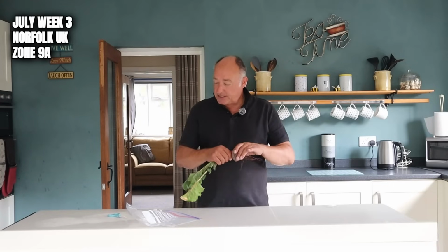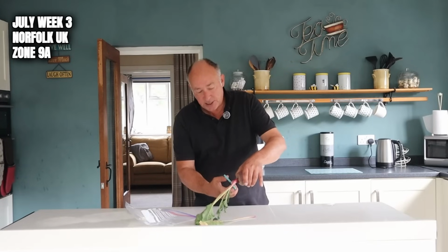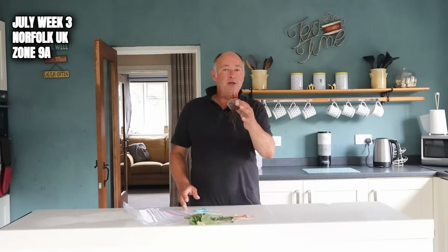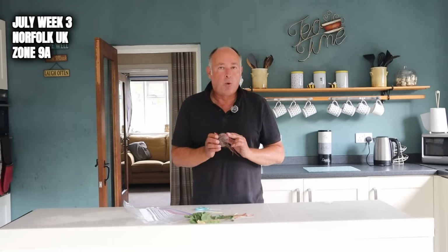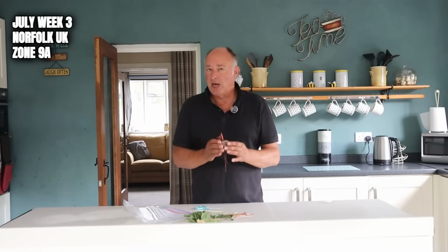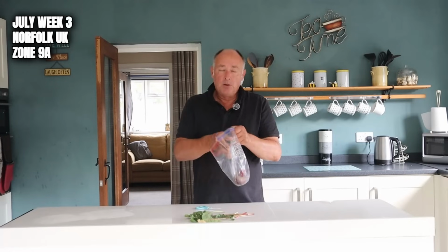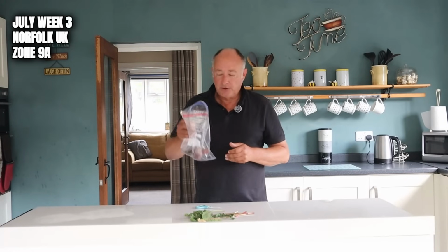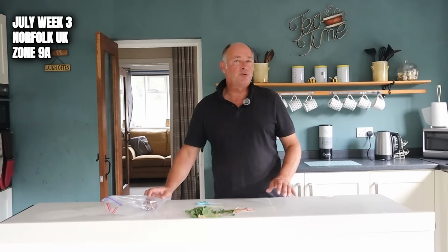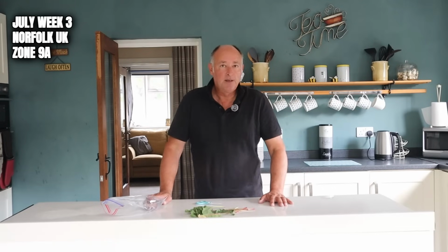The main way to do that is to first of all take the leaves off, but leave about an inch of the stalk on top. Whatever you do, do not wash them. Brush off as much soil as you can while you're in the garden, and then once you've taken the leaves off, pop them into a bag. You can put 2 or 3 in that bag and they'll store happily in the crisper drawer of your fridge for the next couple of months or so.